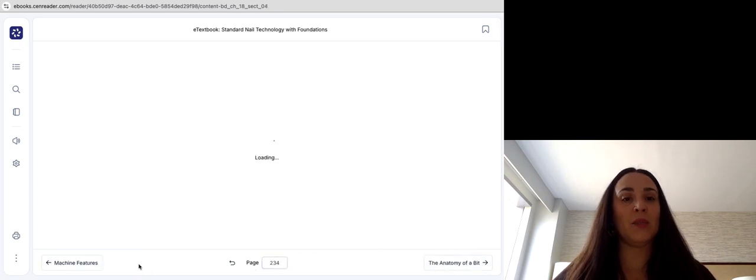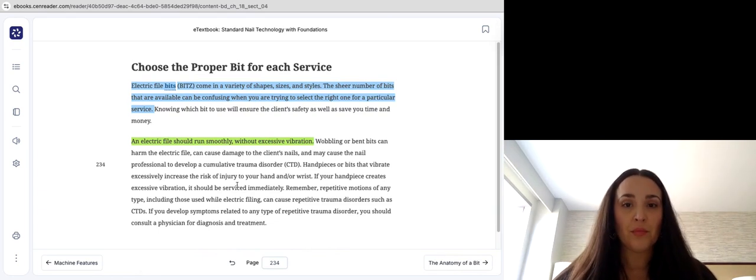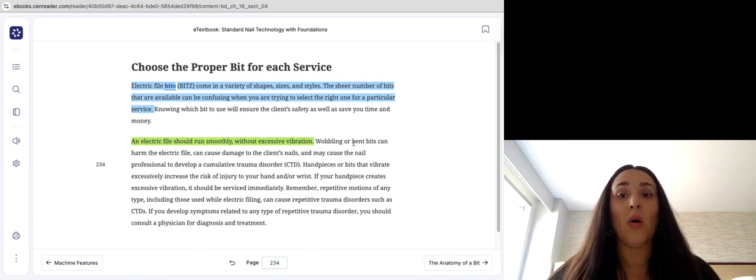Oh, and I skipped something very important right here. Wobbling or bent bits can harm the electric file, can cause damage to the client's nails, and may cause the nail professional to develop cumulative trauma disorder, CTD.